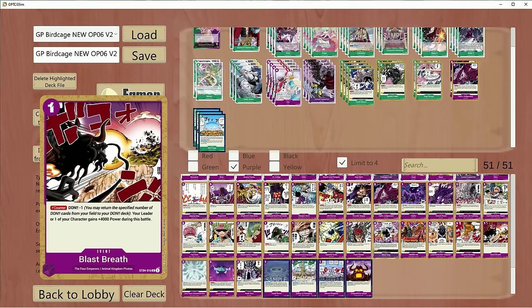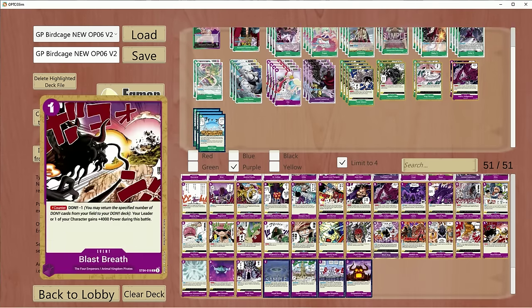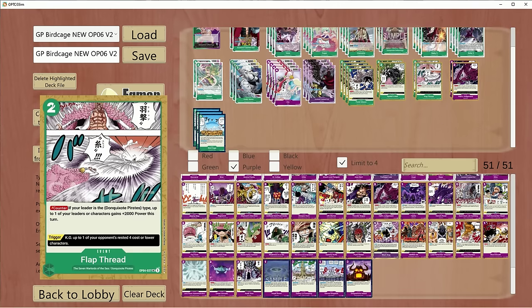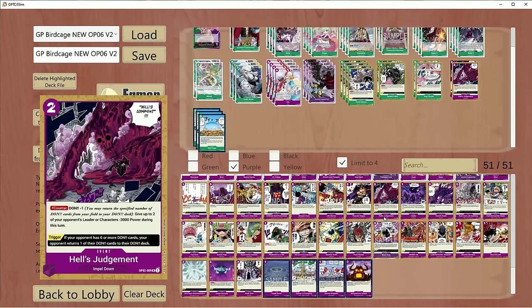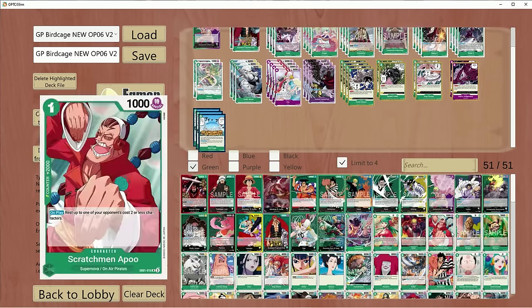Blast Breath. So in other words, generally speaking, at the end of your turn, you have 2 Don active with your Zoro. So in this regard, I want to try to have 3 Don active with Zoro as well. So we'll have 1 for Blast Breath and then 2 Don for either like Hell's Judgment, Flap Thread, or Spiderweb, right? But how do we do that consistently? How do we do that?